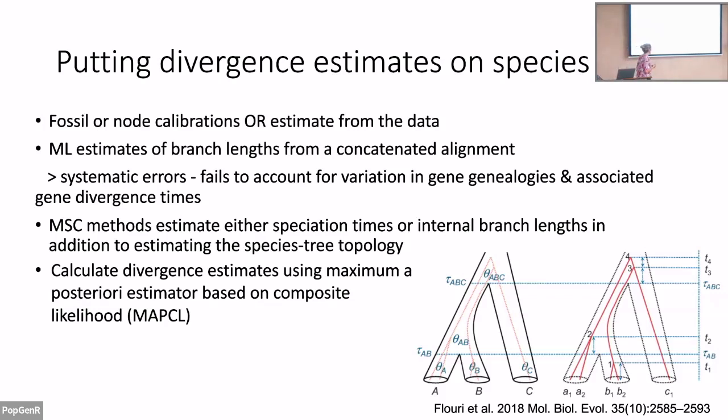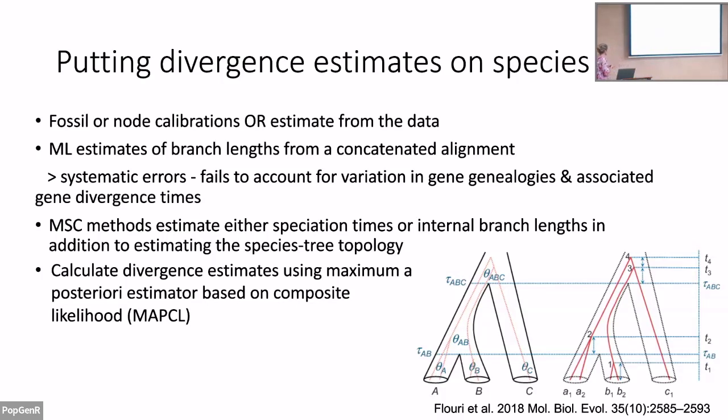So with this SNP data, I'll talk through an example later using QAge, which is the analysis that's part of the SVDquartets package. It's in PAUP, but it's not SVDquartets specific. But basically, it's estimating the divergences using a maximum posterior estimator. This is really complex, sorry, I can't even say it. But basically, you're estimating the divergence times from the data.